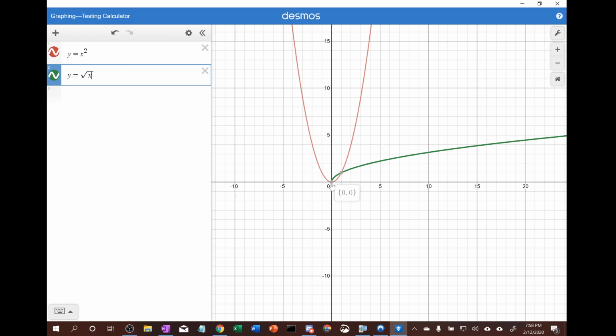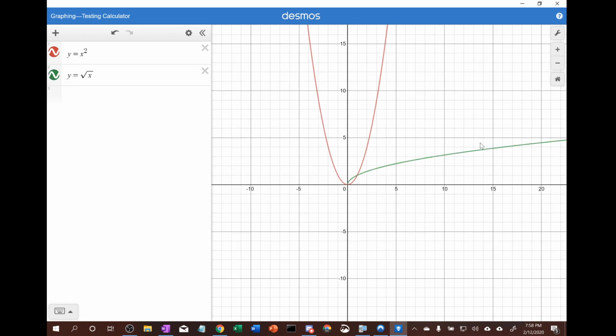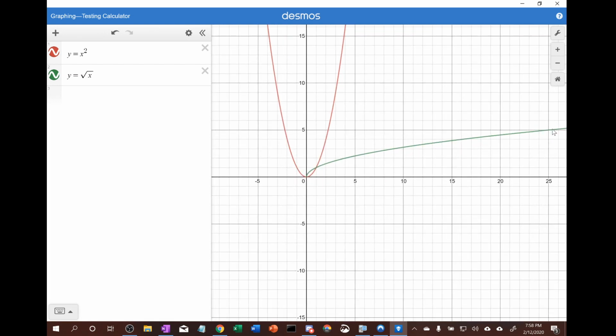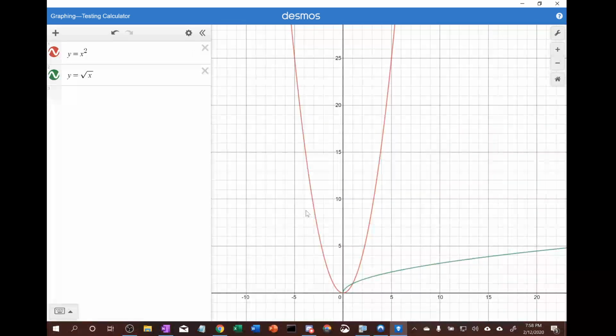If you just look at this, you take this part of this line and you lay it on its side, it's going to be this right here. See, look, this green line is crossing at 25, comma 5. Well, I bet that at -5, this is at 25. See? Right there. See what I mean?